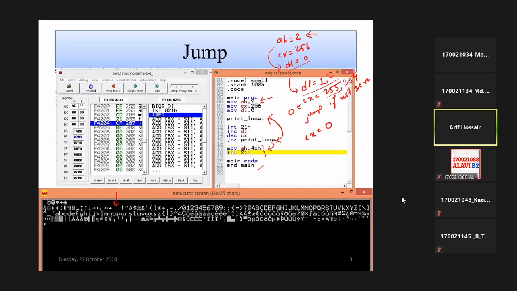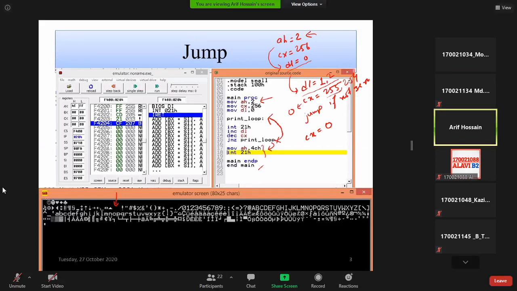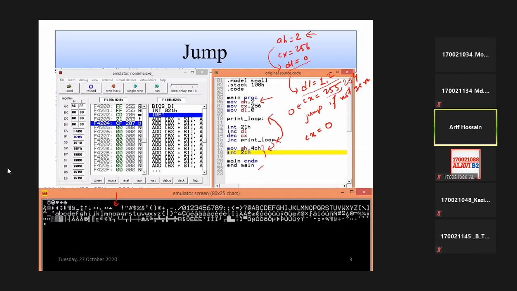Your int 21h is known as an interrupt. After int 21h is a special operator, it has a special function. So your int 21h executes a lot of built-in functions. Whenever you write int 21h, your microprocessor automatically checks what is the value in AH. It is like an interruption. It interrupts your normal proceedings and it goes to some of its built-in functions.